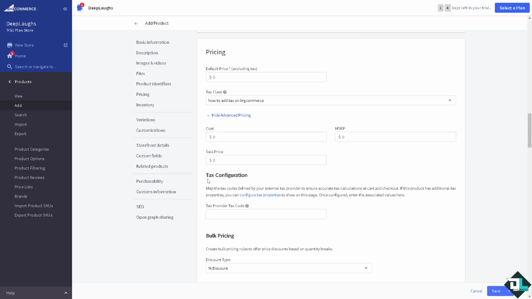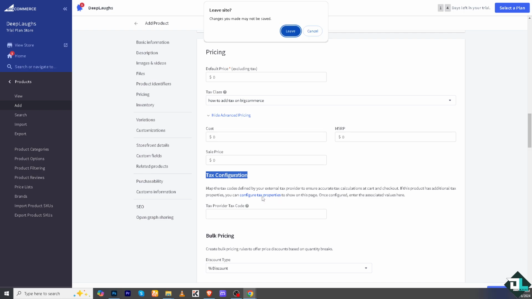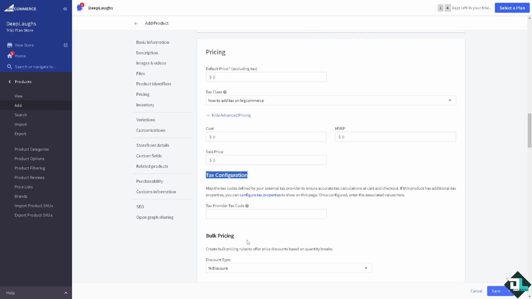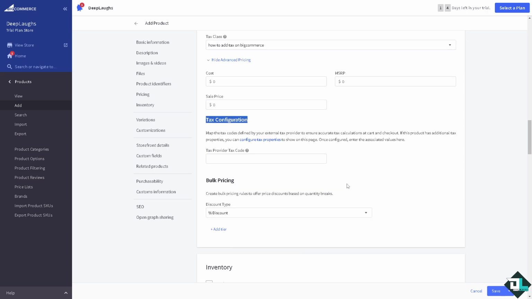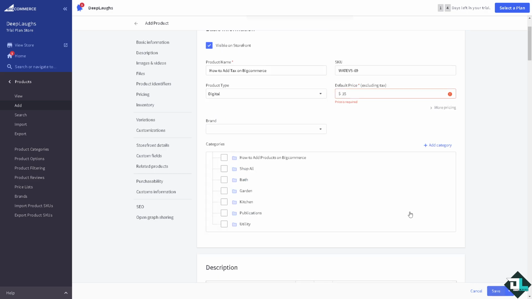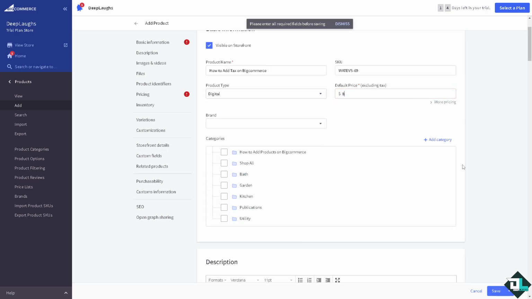Now on the bottom, we see that there's going to be a tax configuration. You can map the tax codes defined by your external tax provider to ensure accurate tax calculations at cart and checkout. If this product has additional tax properties, you can configure the tax properties to show on this page. If you click on this one right here, it'll ask you to leave, all right? But of course, we're not going to do that right now. And after that, just click on save.